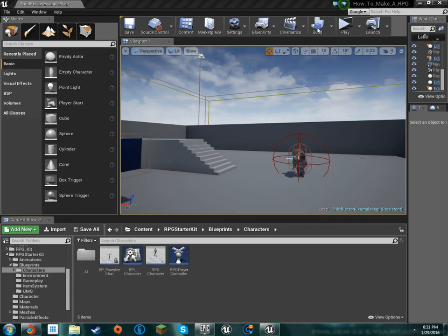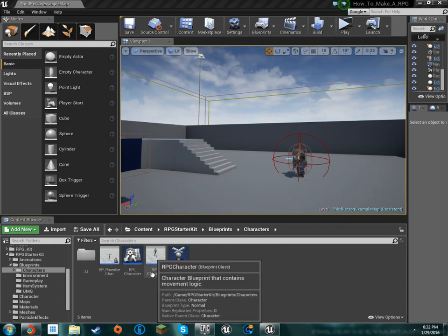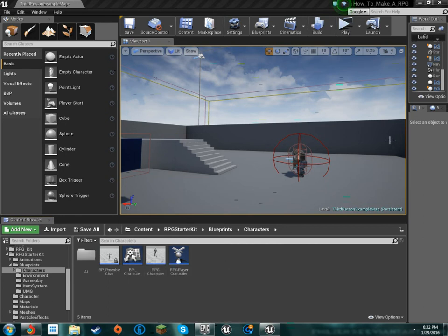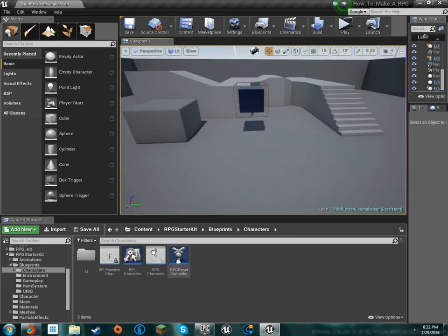For this, we're not actually going to be using our RPG character because I don't have him set up, and I'm contemplating if I would do a really long video of setting him all up properly for the inventory system that I already have, or if I should just get it all done off video and show you guys what I did. Comment in the comment section what you guys think should be done.